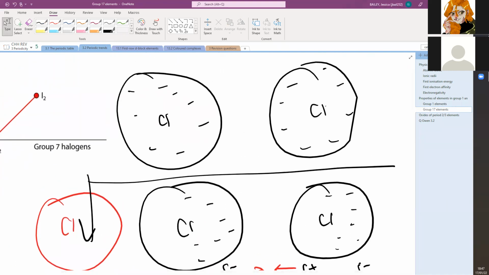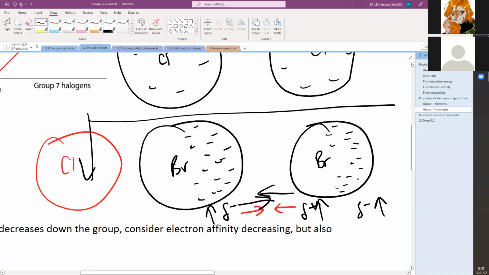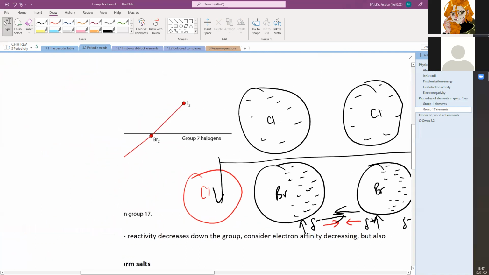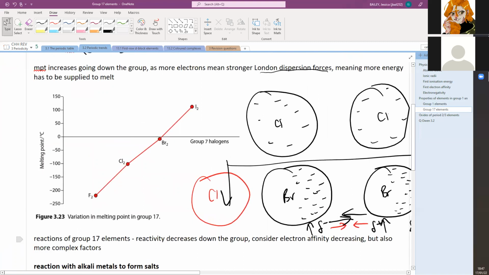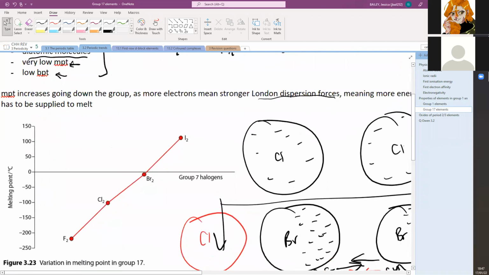Now, if I increase the number of electrons, and so I have a greater number of electrons that all happen to be on the same side, so this isn't chlorine anymore, this is something like bromine. If I have a heap of them, then I can induce an even greater dipole in the other one as well. And so this partial negative charge is increased, and so the partial positive charge is increased, and so my attraction is even greater. So this is saying, essentially, the more electrons an atom has at its disposal, the higher the London dispersion forces, which is what this graph is showing.